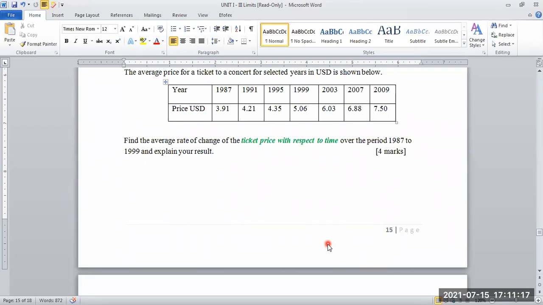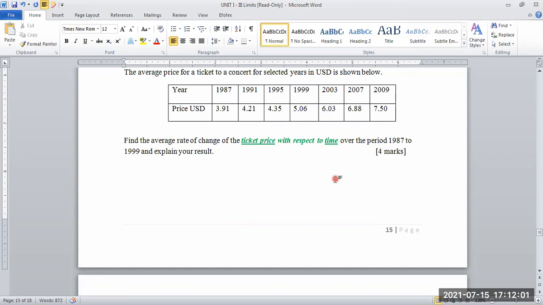And you are correct. Look at what I highlighted in green, and there's a reason I highlighted in green. It says we need to find the average rate of change of the ticket price with respect to time. So ticket price comes first, and then the time comes after. Right? So it says ticket price, then it says with respect to time. So whichever one comes first, they're on top, and whichever one comes last, they're at the bottom. You see what I say?